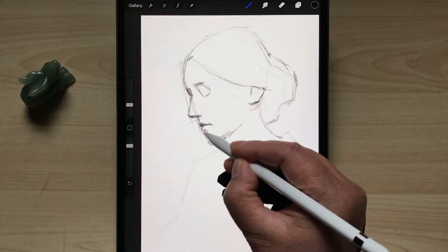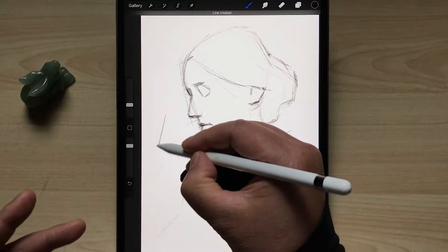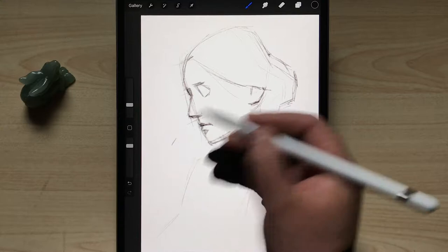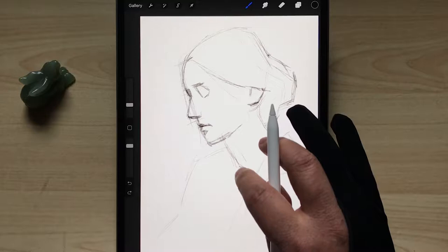Okay. Something I want to talk about when you draw with the iPad. If you draw like this and hold on for too long, it turns into a straight line. For some people, it's a great feature. Use two fingers and cancel it. I'm going to lay it down quickly. I don't want to hold it, okay? As soon as you hold it, it becomes a boring straight line. It's not for everyone, and some like to have a straight line.